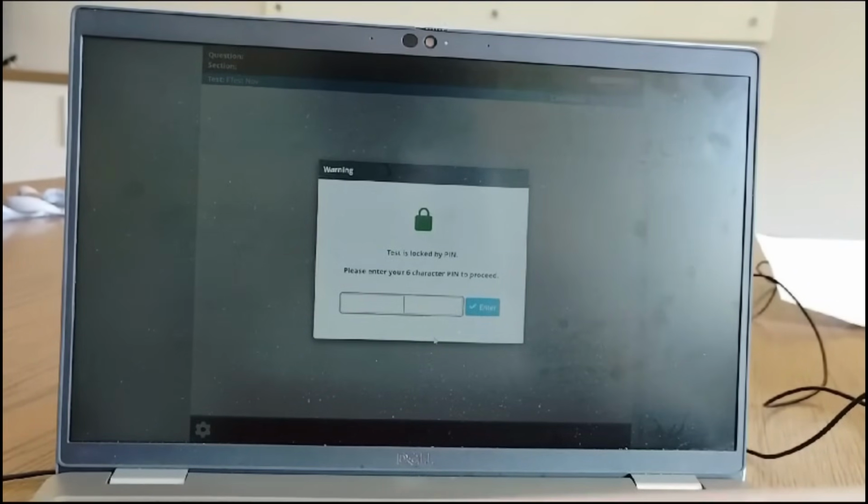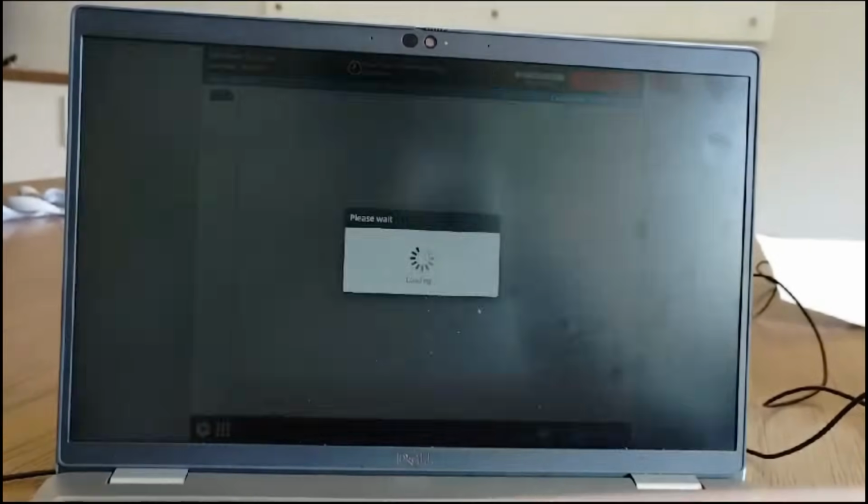The screen is a PIN screen. The PIN will be announced by the chief invigilator at the venue. After the chief invigilator has announced the PIN and you did not hear the PIN correctly, the chief invigilator will repeat a few times. Otherwise, you can grab your invigilator and ask them what the PIN is. The invigilator will give you the PIN. Those will be given to you a minute or two before the exam starts, because after you've entered the PIN, the software timer starts counting and you need to start writing or typing. So I'll go ahead and enter my PIN for this particular exam. Then click on enter.